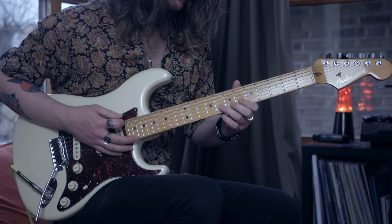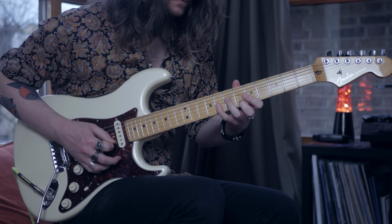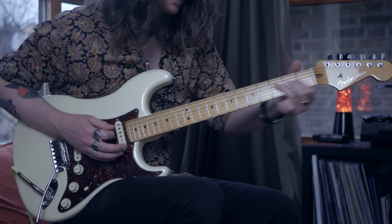Today I'm going to show you how to play 5 badass blues licks. These are some of my go-to licks that I've got down, and when you need to, you can call upon them and just whip them out, blow people's faces off. They might not even be that flashy, they can just be little tasteful movements that you can go to in the middle of a solo when you're trying to fill some space.